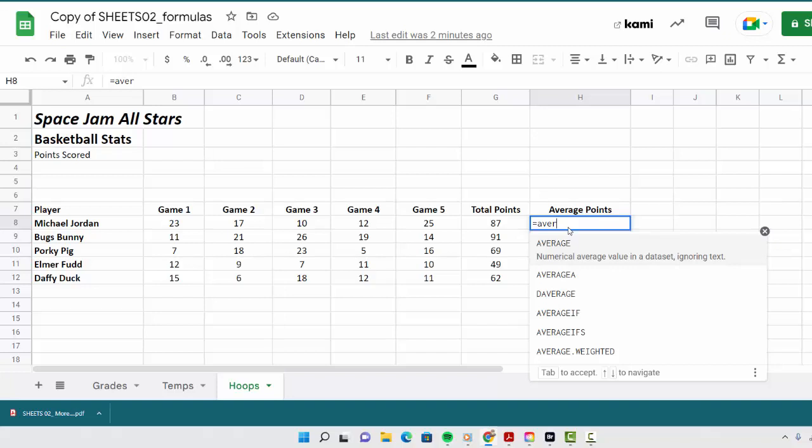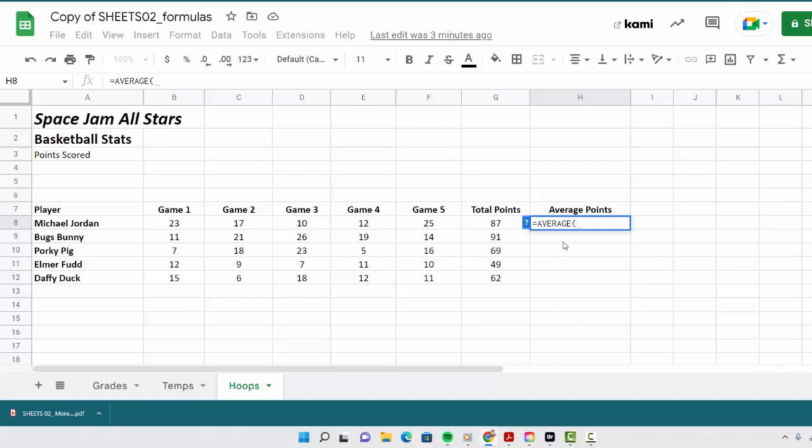Oh, look. I don't even have to finish the word. It's suggesting, and you know, your phones do that and everything, right? So it's suggesting, do you want an average? Well, yeah, I kind of do, so I'm going to go ahead and click that. And it even put in here for me, if it doesn't do it you'll have to do it yourself, the left parenthesis. That's good.